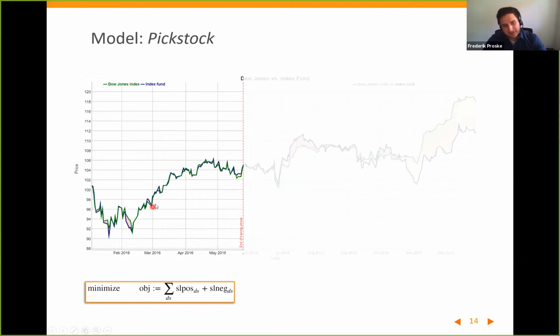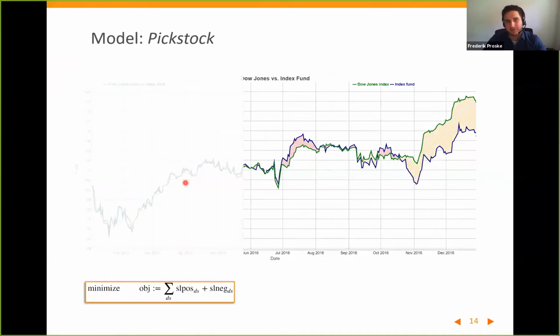And you can see that the area between these two curves, that's basically what we want to minimize, is very small, actually minimal in this example, for the given number of stocks, obviously. However, if we look at the testing part of the data, so the data that the model did not know about, we see that the area between the two curves is quite a lot larger. Again, what we would expect, because this is the part of the data that the model did not know about.